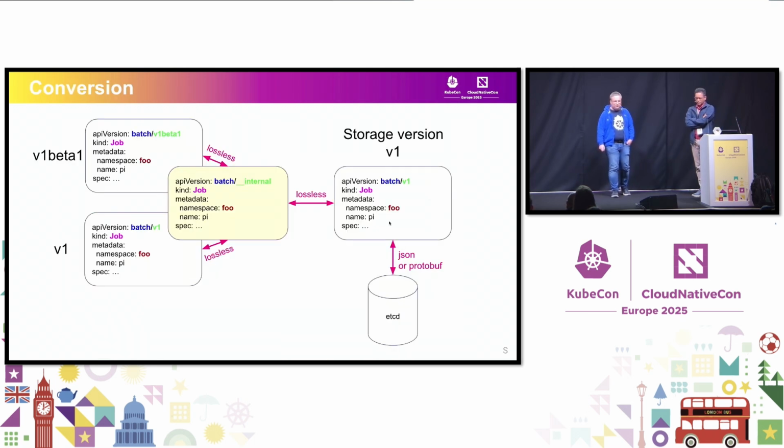So conversions is important. Conversion is a lossless transformation, and they are just about representation of the job object, but basically just a different shape. It's the same data, just represented a bit differently. It's lossless, and you can transform between all of them without losing any data, and you get back the same object when you go back the transformation. And there's also one transformation going to etcd, and we will see it in a second, which translates to the storage version. Jobs are stored in V1, but this doesn't have to be. They can be very different. And eventually, marshalling happens, and we write to etcd, and a job is an internal, a native resource. We use protobuf for that by default, but it can be JSON. A CRD is stored in JSON, for example.